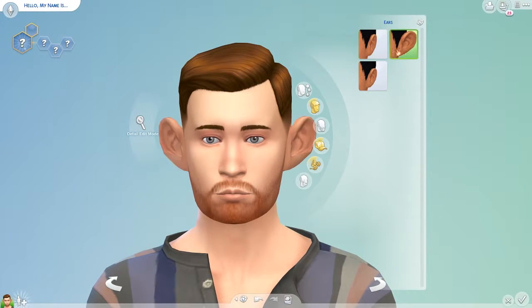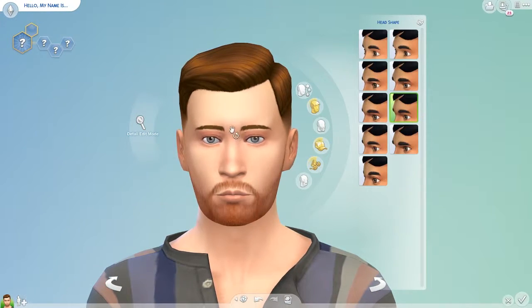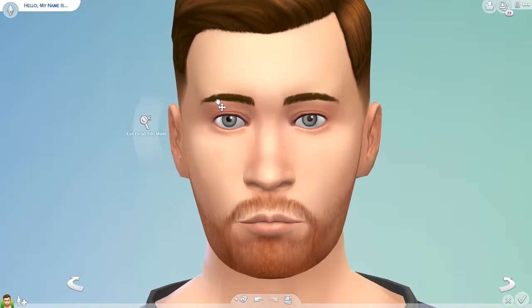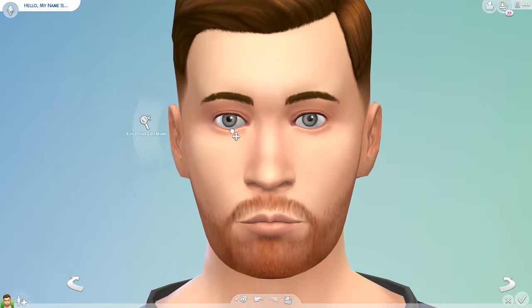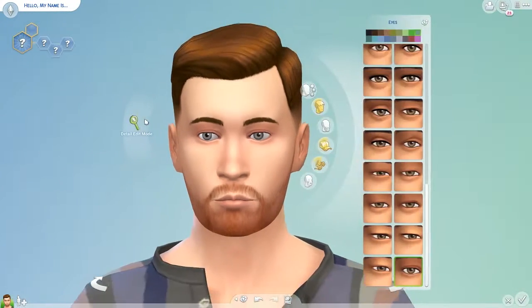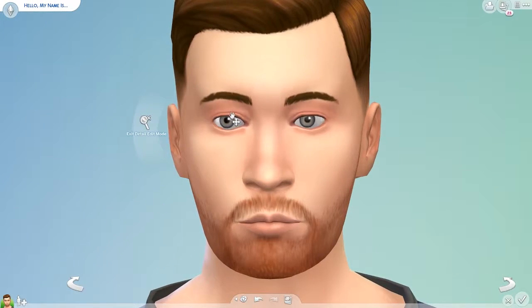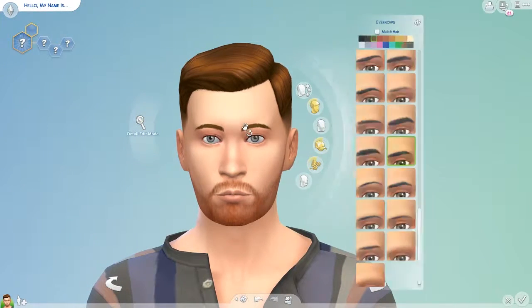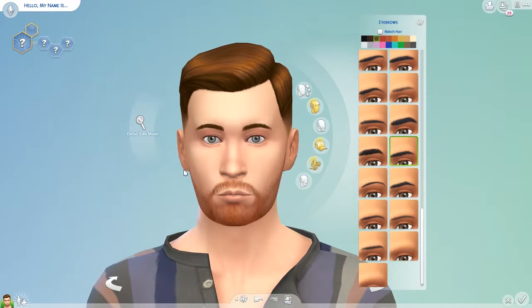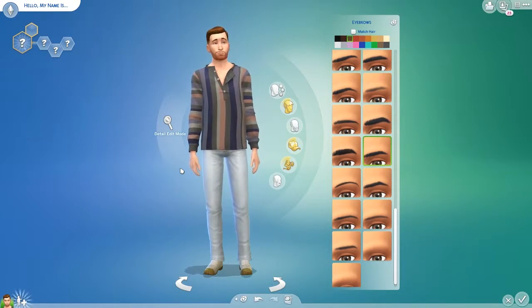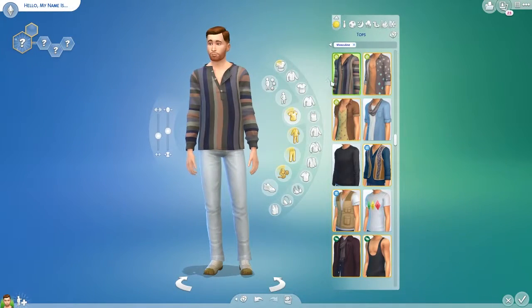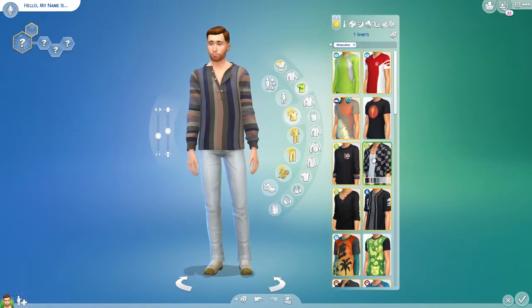Here, I actually mess with the ears, which is something I don't usually do. Let's see, what are we doing now? I'm back to the eyebrows, because again, I can never leave good enough alone. You think I'm done with something and I just zoom right back into it, and I'm just like, nope, gotta fix that a little bit more. Fixing the eyes, and I really think we get the eyes really perfect. They look really good, at least to me. You can let me know, but I think the eyes look really good. The eyebrows are alright. He has kind of thin eyebrows, but there was nothing good in The Sims for that. If you want to hear a rant about thin eyebrows in The Sims 4, go back to my Patrick Stump video.